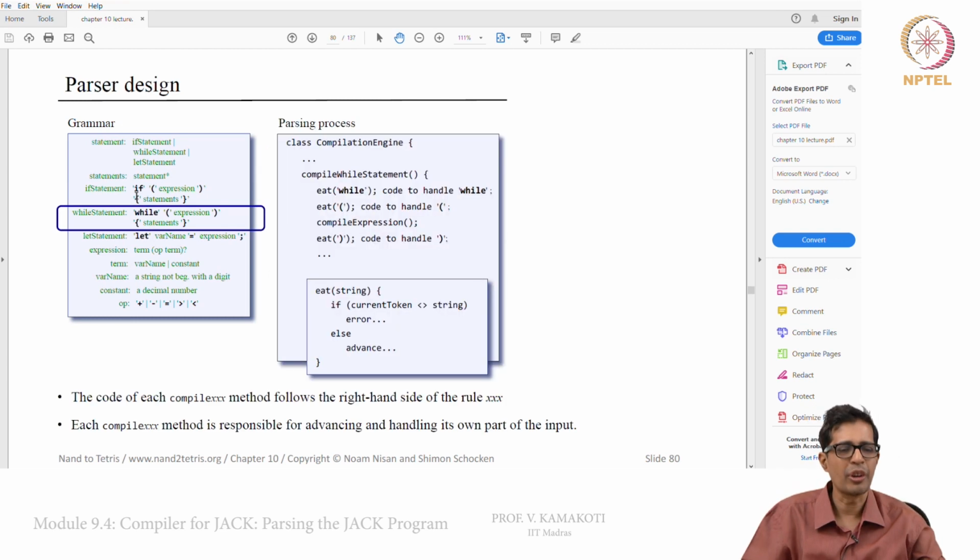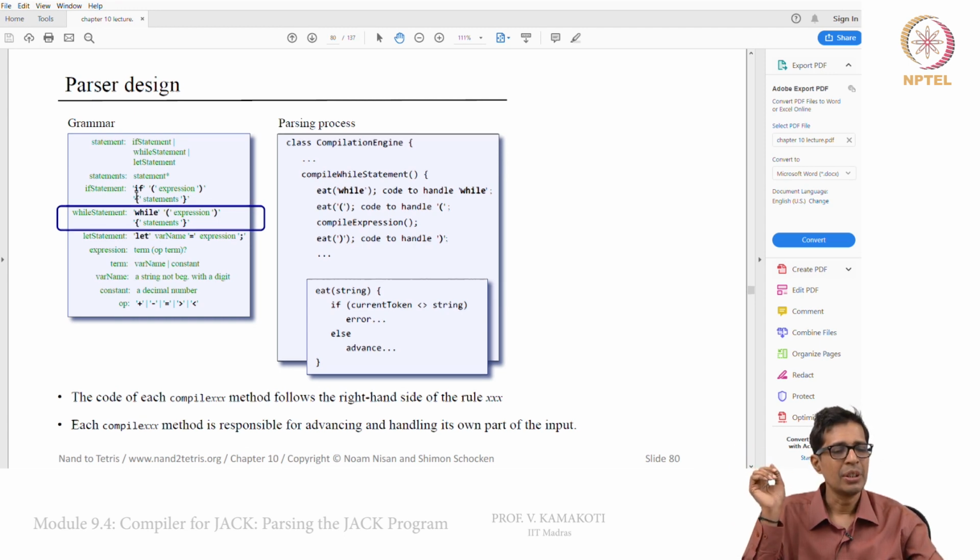Whatever I have taught so far is one very minor subset of what you will be learning in the Theory of Computing course. Theory of Computing basically talks about computing languages and their associated grammar, and that is what we have covered now.